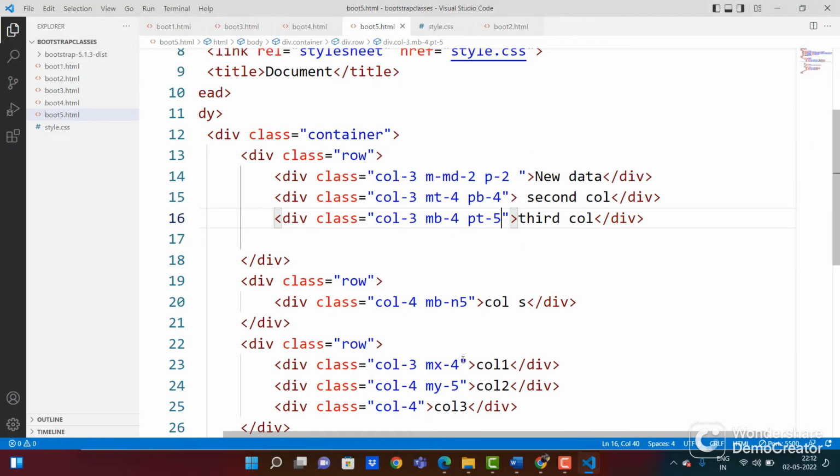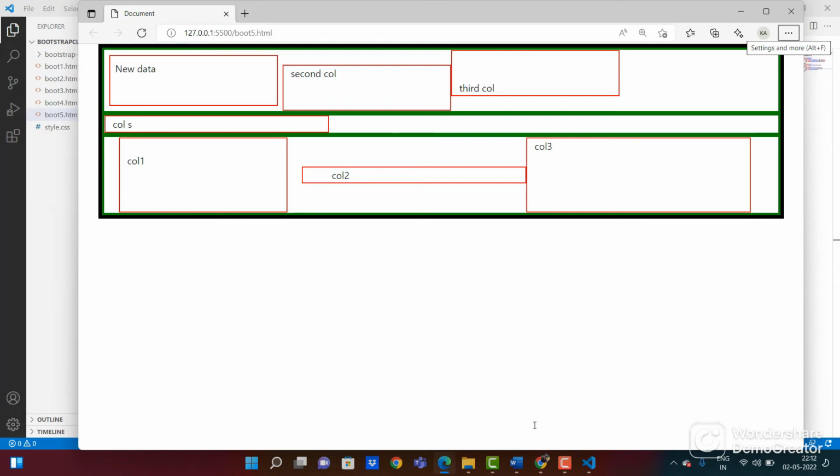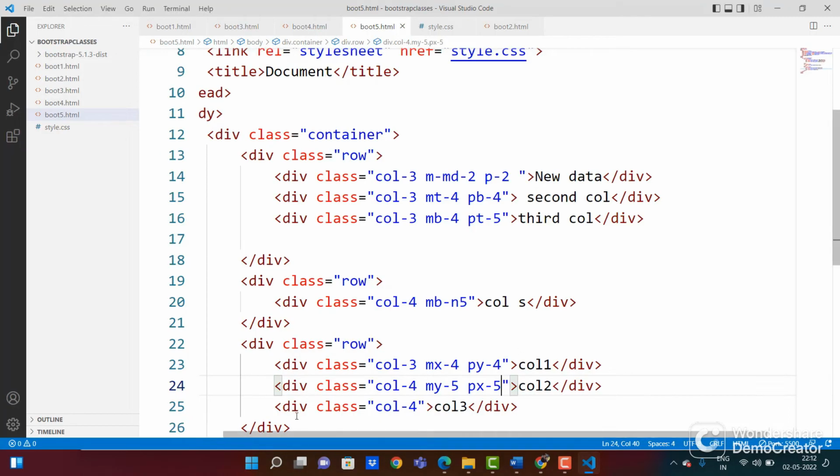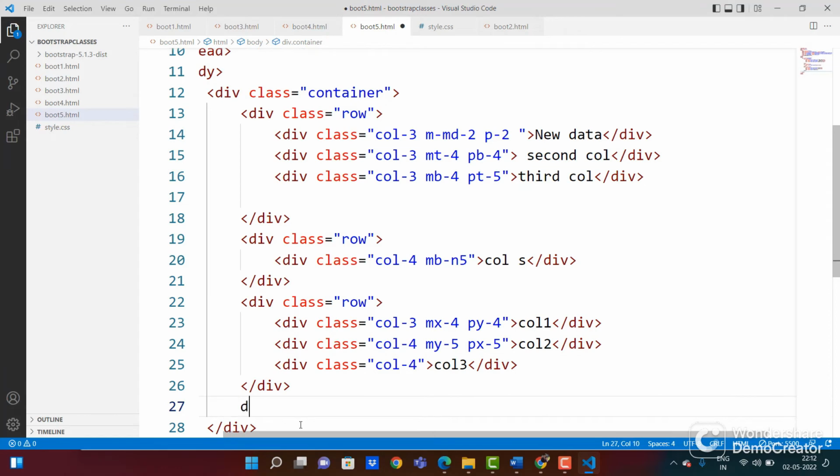Now instead of that, we can use here px-4, I will take, the padding of column 1. Okay, this one we will see, px-5. Okay, here it is exactly, you people are not able to see because already margins are there. Let me take here another row.